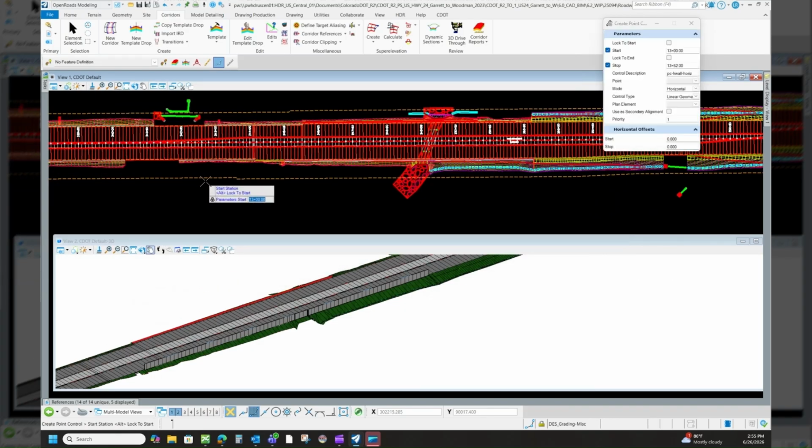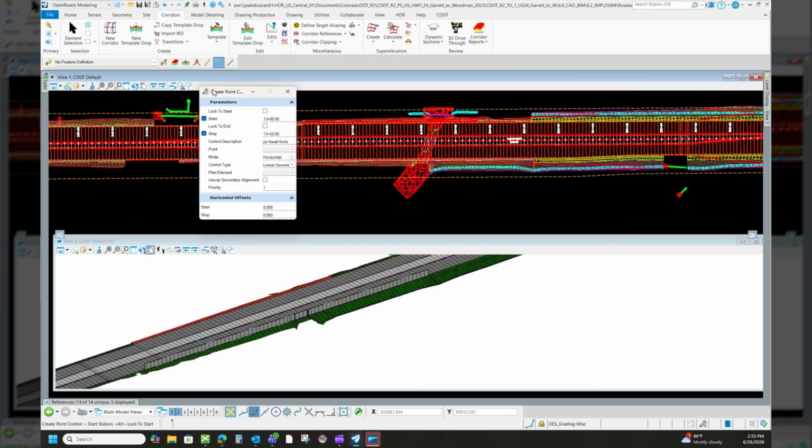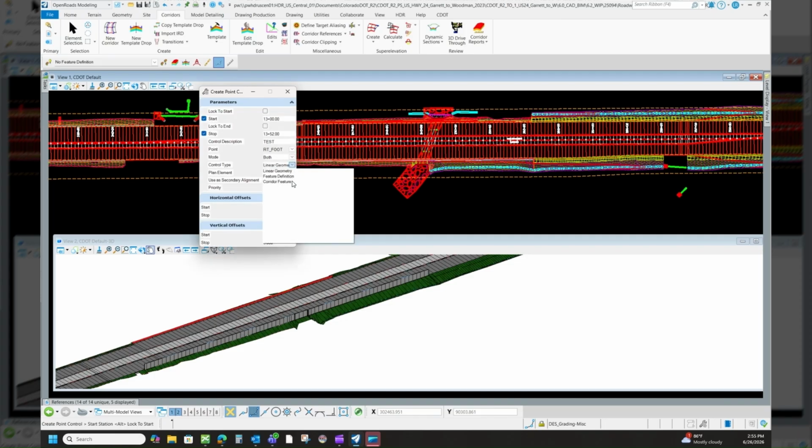If I add a new point control, you can click that point, and then you can do horizontal or vertical or both, and you can do corridor feature. And it doesn't matter if it's an end condition, you can still control it this way. And then you can choose the corridor that you would like.